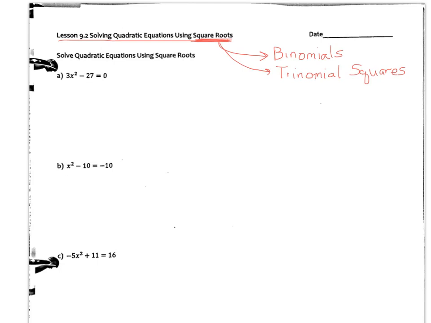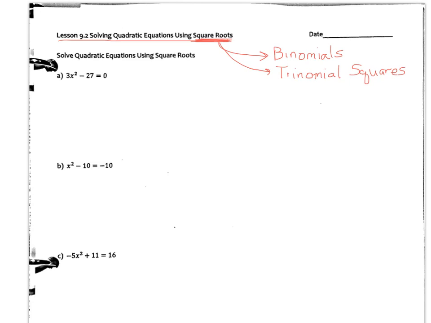Basically, we're going to be learning multiple ways to solve quadratic equations. Earlier in Unit 8, we learned how to factor. That's one method. Then yesterday we learned how to solve by graphing. And now we're using this square roots method. Alright, I think we're going to end up learning about 4 methods altogether. Alright, so here we go.